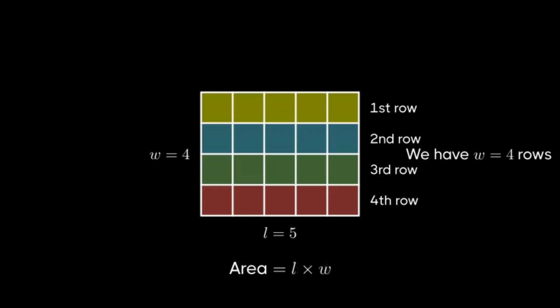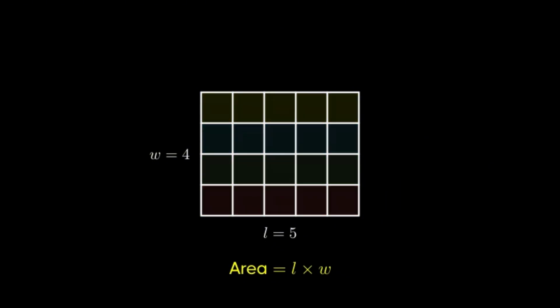And this gives us the general formula for the area of any rectangle. Instead of using specific numbers like 5 and 4, we can use the variables L for length and W for width, so the area equals L times W. This formula works for any rectangle, no matter what its dimensions are. The area is always the product of the length and the width. For our specific rectangle with length 5 and width 4, the area equals 5 times 4, which is 20 square units. By using rows and columns, we've discovered why the formula length times width always gives us the correct area of a rectangle.